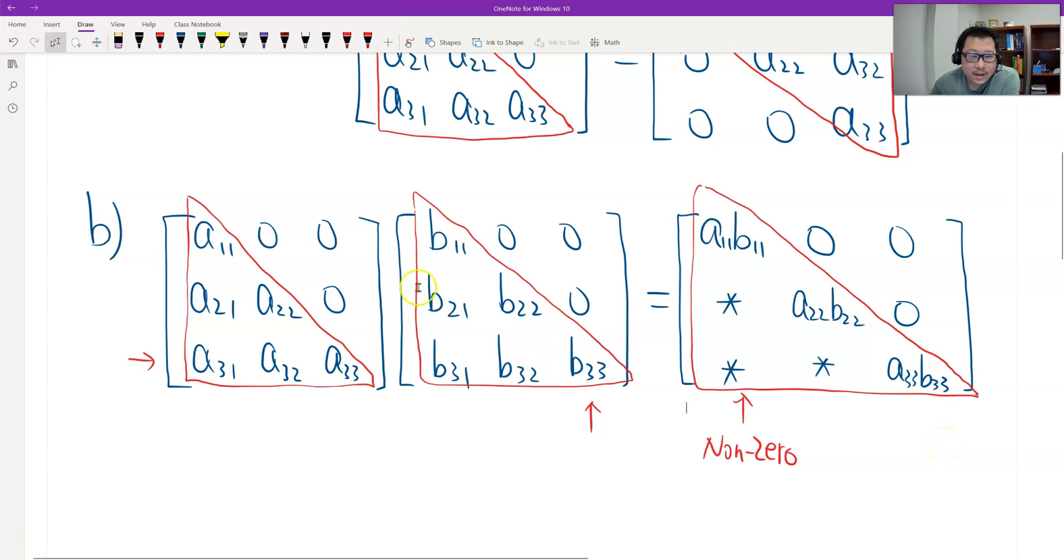Okay, so therefore, the product of two lower triangular, we get a lower triangular. So you can enlarge, go to general n by n. And then I have one observation, you see, that the special diagonal entry is just the product of the corresponding diagonal entries coming together. Okay, so this is a property. Awesome. So this is for the lower.